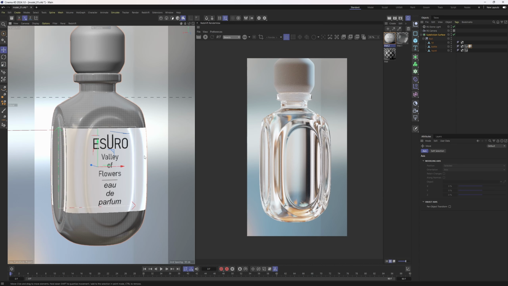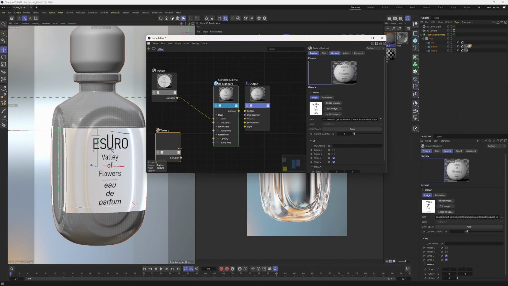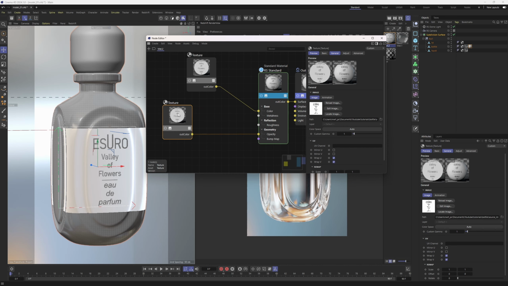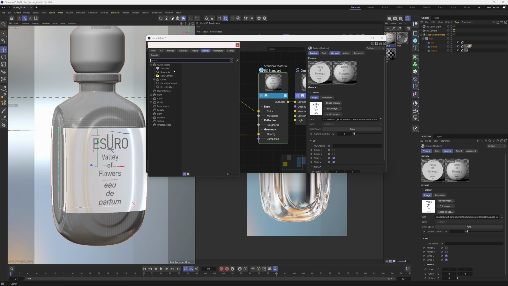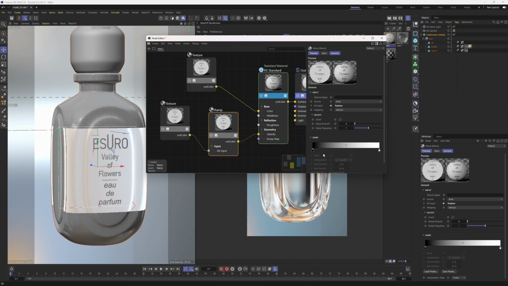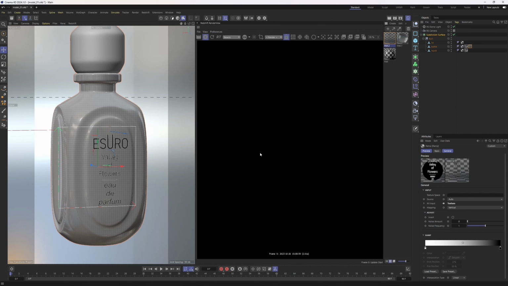Okay, but what about that white part? How to get rid of that? Well, I will use the same texture, Alt and Control, drag this off. I'm gonna pipe this into the opacity slot. So basically in this one, we want to invert the texture. So I'm gonna type in ramp, and I'm gonna drag these on the connection, and then align it to this, right click and invert the colors. And here we go. Let's see the render.